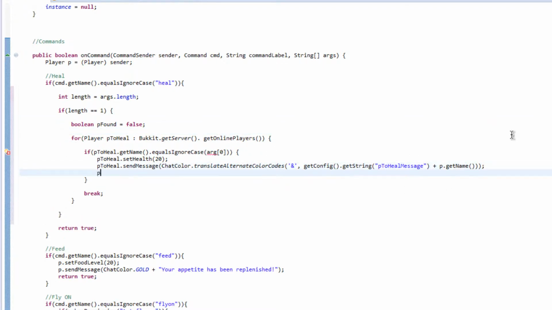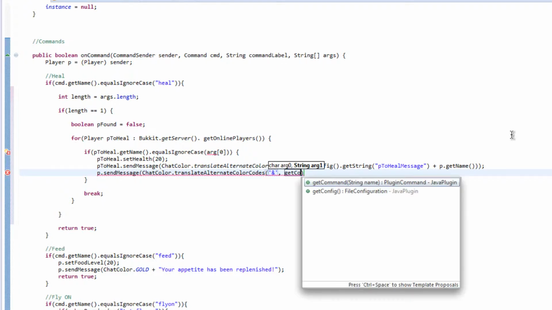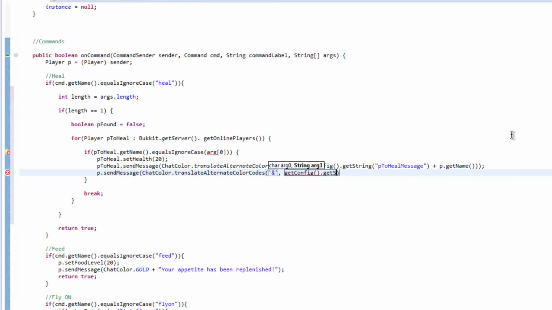Then after that we want to do p.sendMessage to tell the player that the person was actually healed. So .translate, and then getConfig().getString, player after player sending heal request.